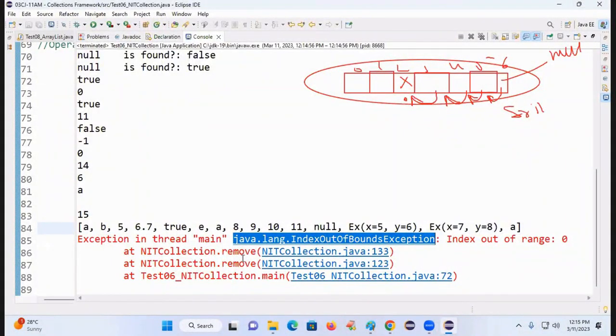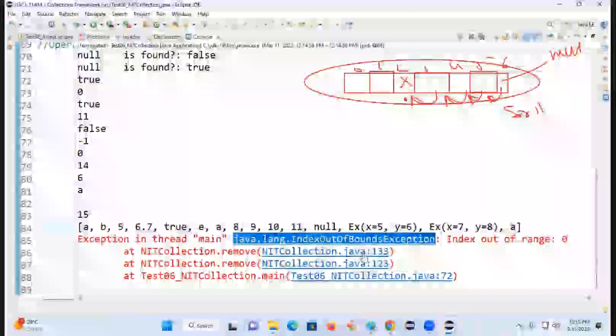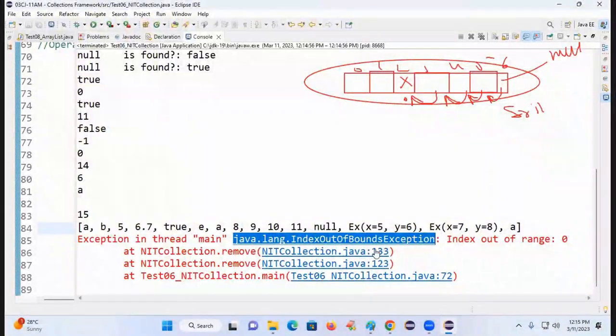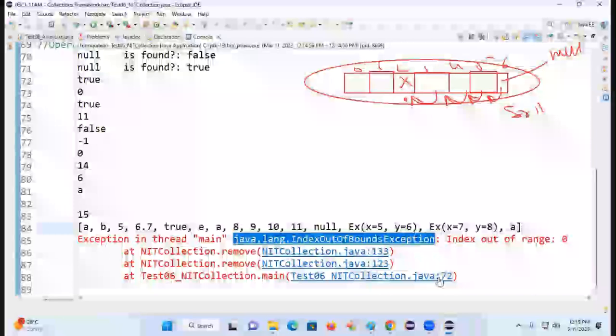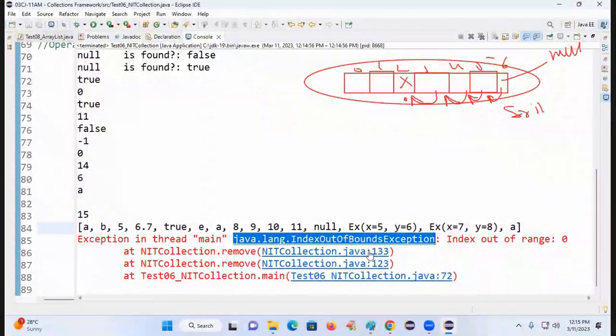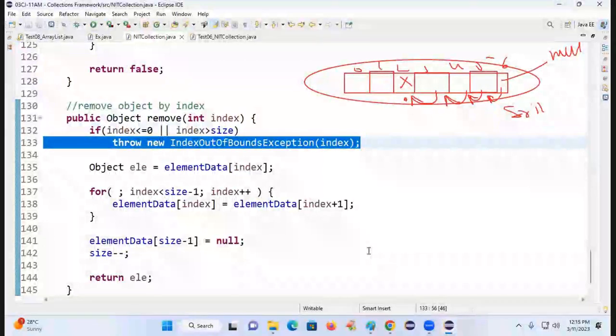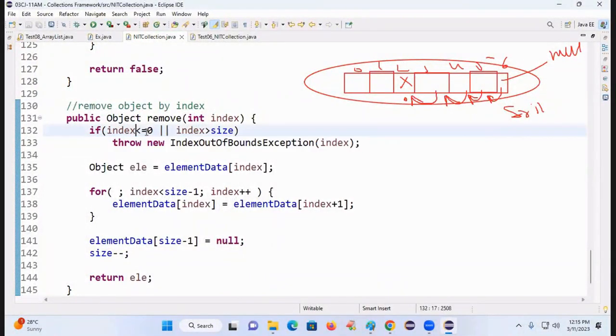Now I should go to the remove method of which class, the predefined class, our class. Which line number? 133. The exception came at line number 133. That remove method is called from line number 123, which is called from 72. I should go to 72 now, 123 now, 133. In 133 I found index value less than 0 given. 0 is actually allowed.